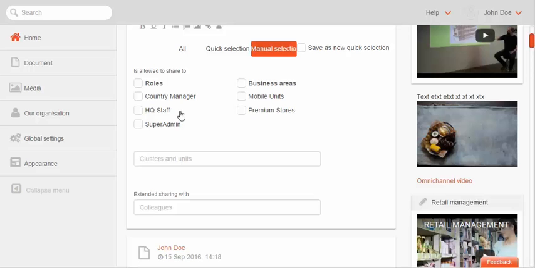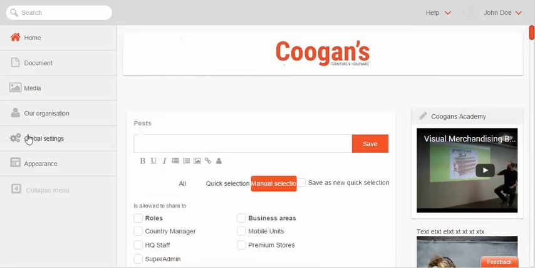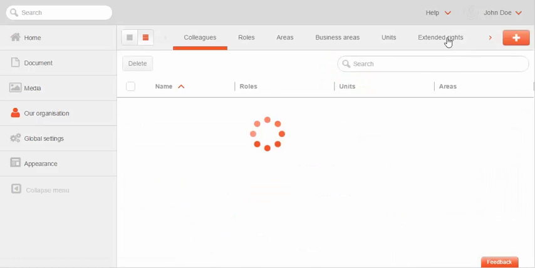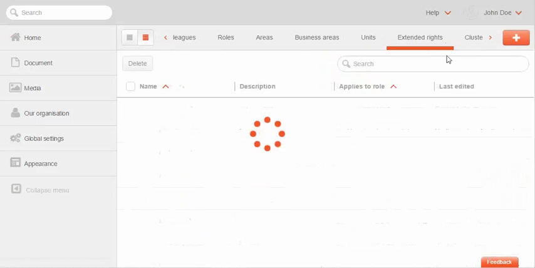So that's how this works. So if you for any reason are missing some of all the roles you have, you might want to go looking under organization and extended rights. Thank you.